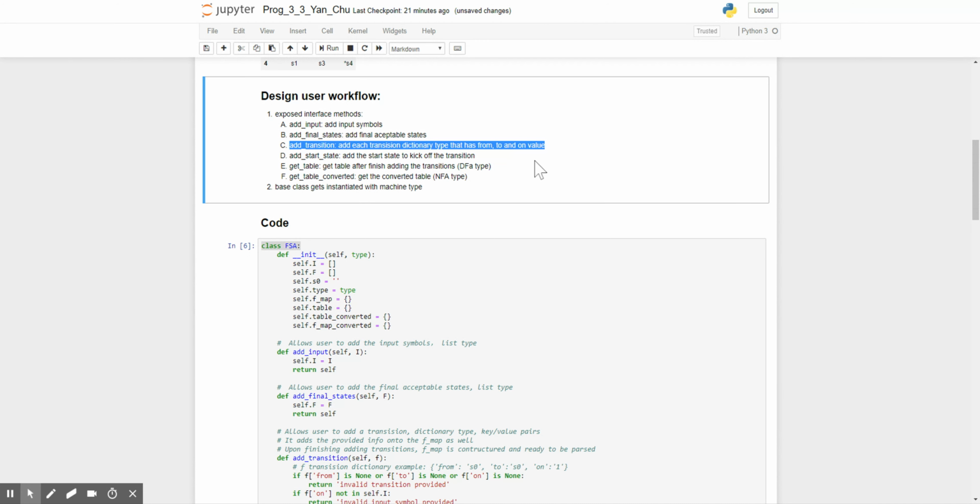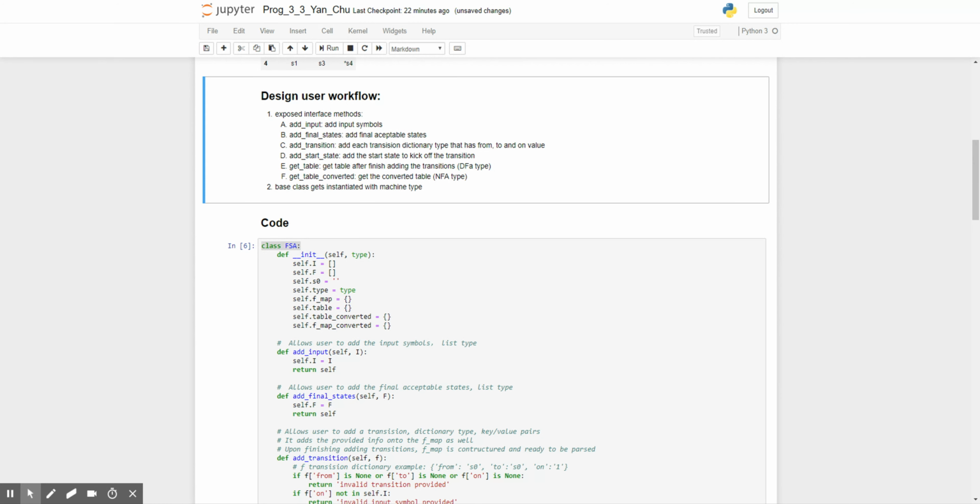It also has the add start state method that allows the user to add a start state for the entire transitions. It has two methods that allow the user to get the original state table and the converted type of the table.